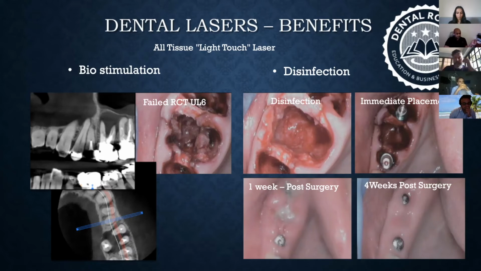But my protocol has changed massively since the time I've been using the all tissue laser. So with this case, once I've taken the teeth out, the all tissue laser was used to degranulate the whole area and disinfect the whole area. And this is how the socket looks immediately after. This, for me, every time I look at it, my eye just glows. And I feel, I just literally tap my back every time and say, mate, you did the right thing getting into the lasers. There's no other way. I personally feel I could have done that.